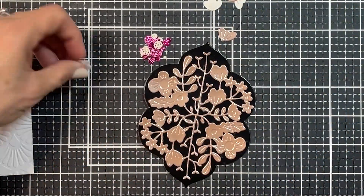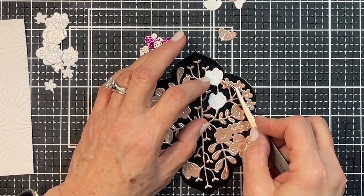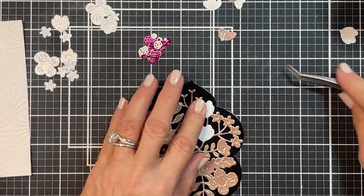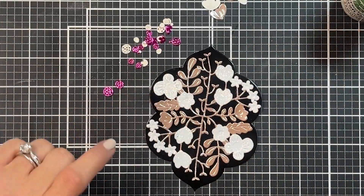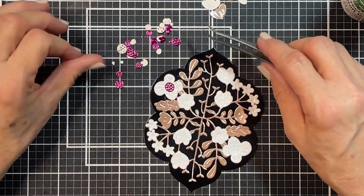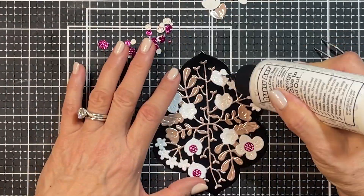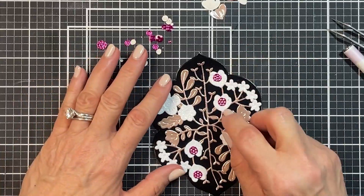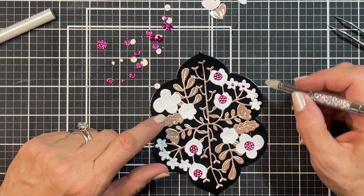One of the beautiful things about this color rule is that it helps you stay on track. You can play around and experiment with different combinations until you get it just right. I recommend laying everything out before you glue it down. What you're watching here is me gluing down the die-cuts after I had laid out the flowers and changed things around. For example, I die-cut lots of flowers in white, light pink, and dark pink. I started out thinking that I wanted the flowers to be dark pink. However, when I laid it out, it became apparent that the darker pink took over the design and was much more than the 10% I had allotted to it. When I swapped it out with white flowers, it was much more pleasing to the eye and everything fell into proportion. The 60-30-10 rule is not hard and fast — the numbers don't have to be exact, or you don't have to use all the colors of the palette. I combined the dark pink and purple into one, for example. The idea is that you plan out the general proportion of colors and then work within the decision you've made.